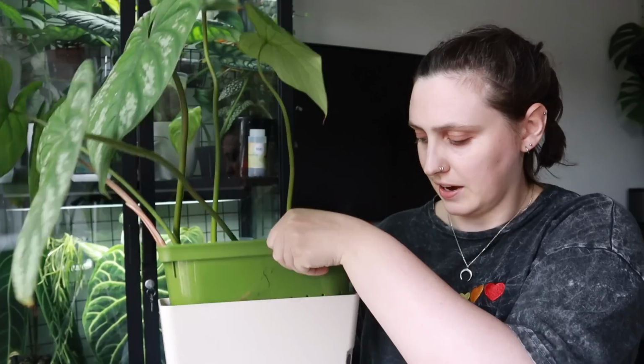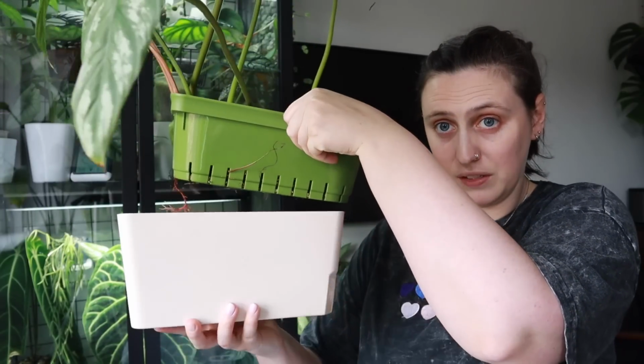I tend to water mine when the soil is like 75 to 100% dry, so all the way down. Though I do err on the side of underwatering personally. You could probably water it from like 50% down, but mine's in quite a shallow pot, and so I don't want it to just be sitting in too much water. Like inside here, this bit isn't very deep, even though this is a lot deeper. So I'm just trying to be careful and not keep it too wet or water it too soon before it needs it.